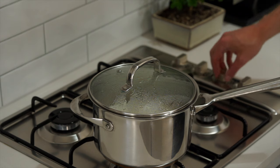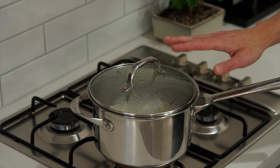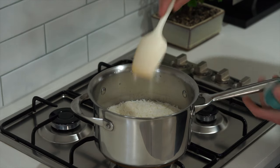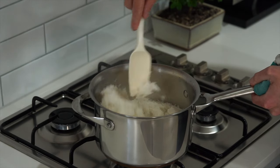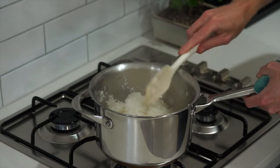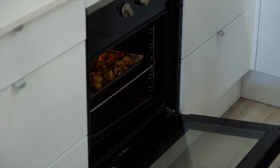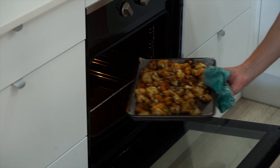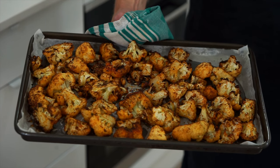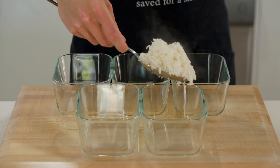Going back to the rice — after 14 minutes, turn off the heat but leave the lid on for a final four minutes. Then remove the lid and fluff it up with a fork or spatula to create that beautiful soft fluffy rice, then set aside. The cauliflower has been roasting for about 35 minutes — it's looking beautifully golden with a nice caramelization color, soft but still a little al dente with a nice bite.